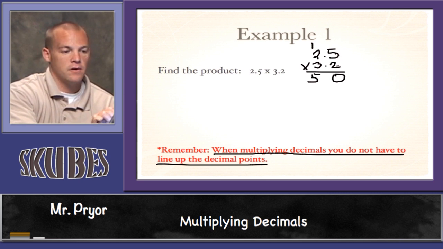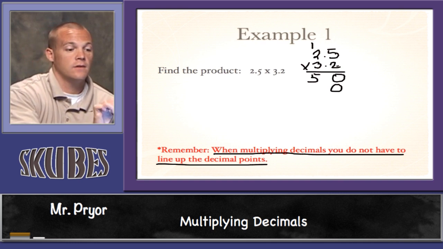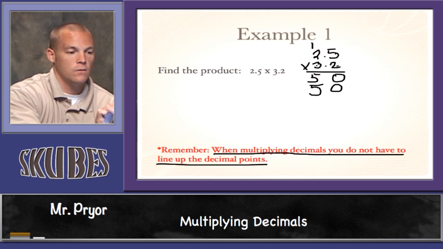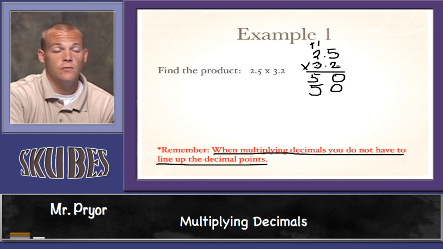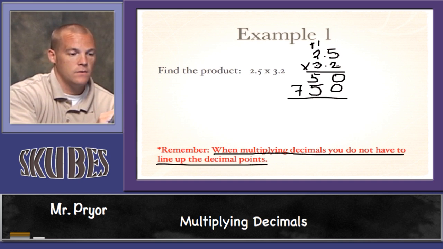Right? So for our second part, we need to hold the place. I always hold the place with a 0. And then we'll start multiplying from our tens place. So that's with the 3. So 3 times 5 is 15. Carry the 1. All right. If you like to scratch that first one out and write another one, you can. And then 3 times 2, directly above. 3 times 2 is 6, plus 1 is 7. And then we go ahead and add those up. So we get 0, 5 and 5 is 10, carry your 1, and you end up with 8.